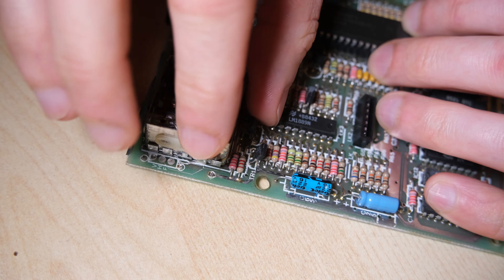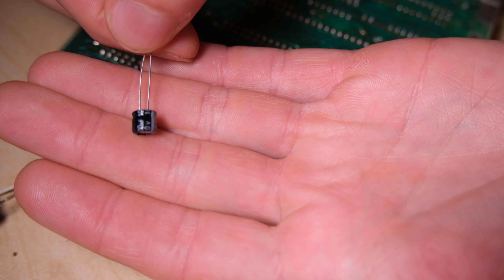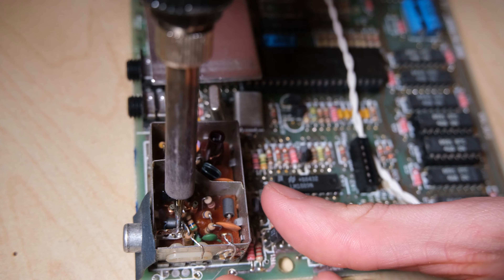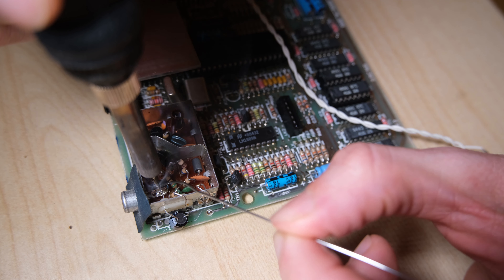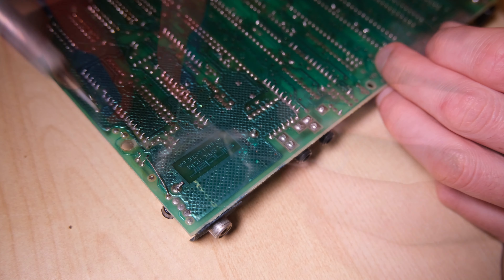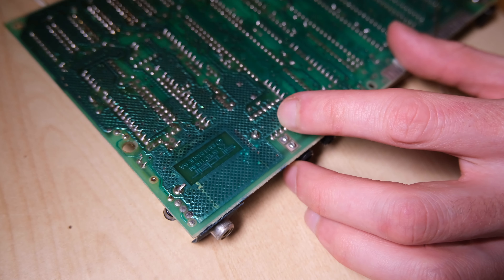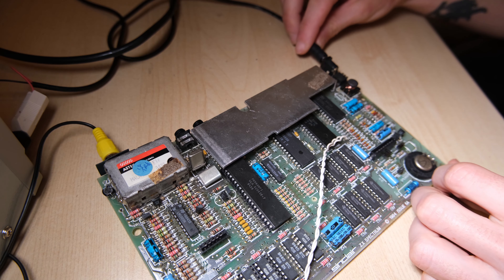I know I'm going to be doing a composite mod at some point, so I might as well get straight in with that because it's a quick and easy job. Let's remove these two connections to the modulator box, fold them over, clear the joints, and take our 100uF 16v capacitor. This one's very low profile, which is neat. We'll disconnect the resistor from the jack and solder in our capacitor. Snip the end, and it's done.